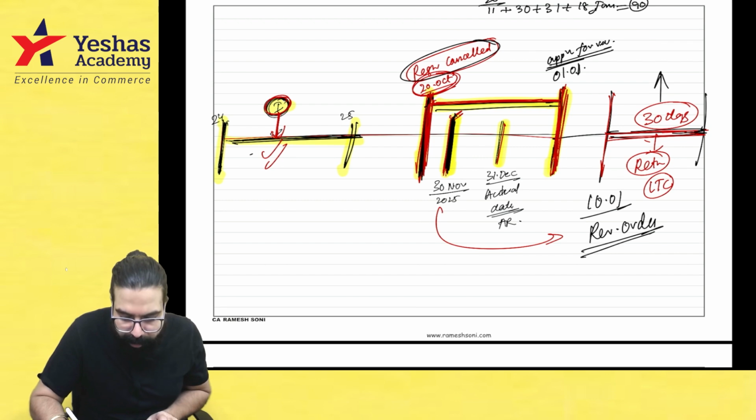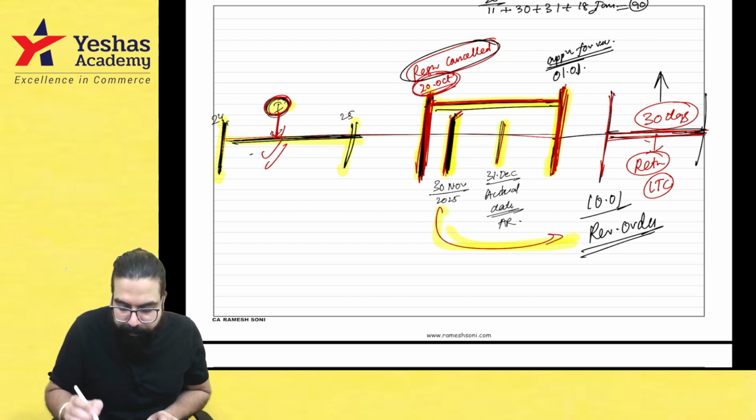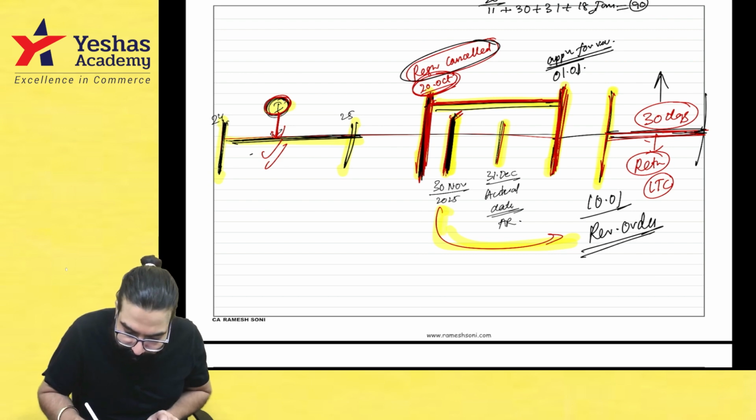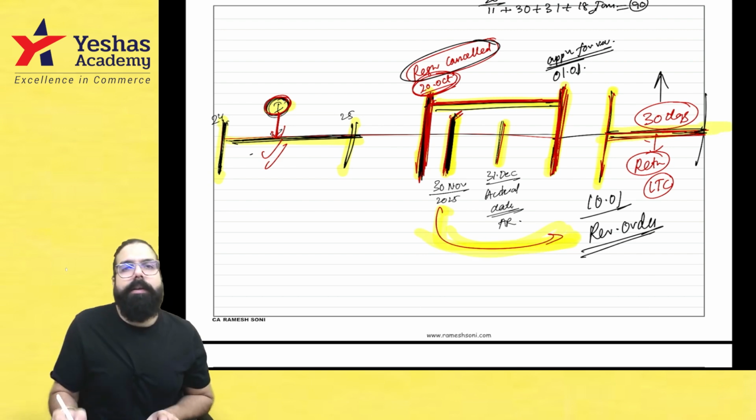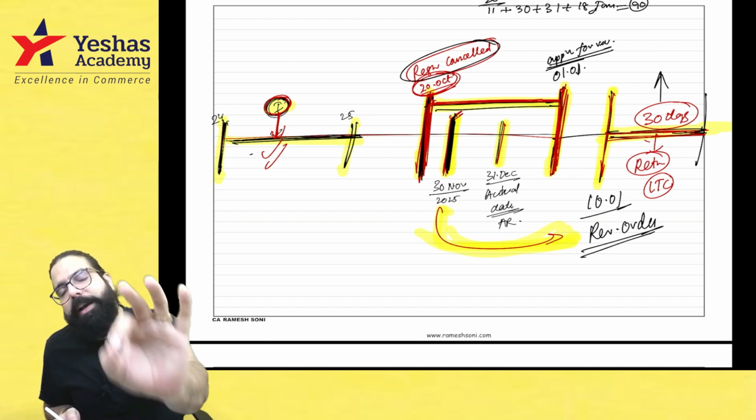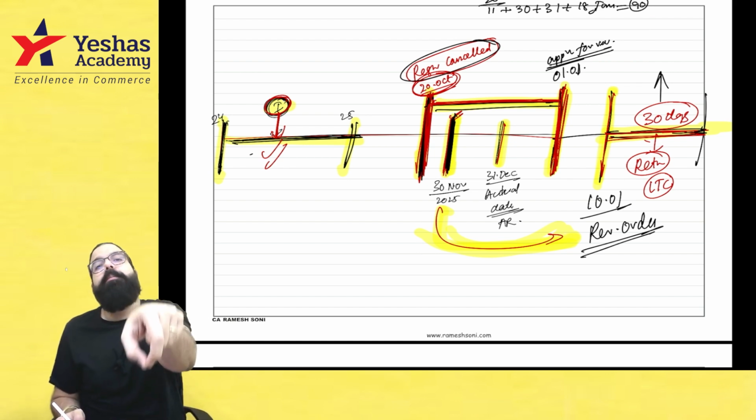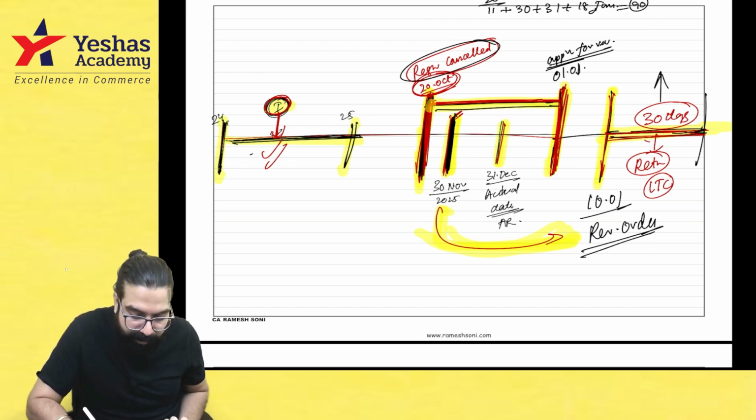Once the revocation order comes, all your pending returns, apply for revocation, the revocation order will come. Whatever return is pending during this period, you will file within the next 30 days. In that return, you can take the input tax credit, which you could have taken, but you could not take because your registration was cancelled here.